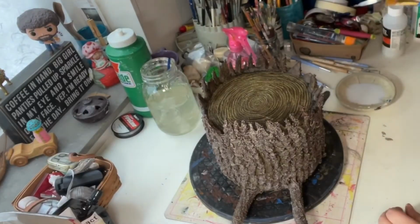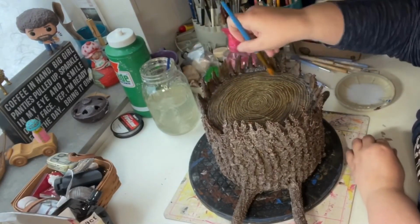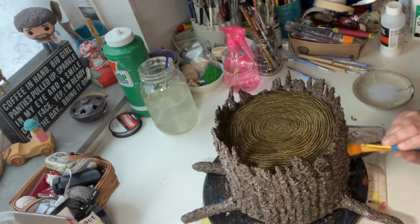Okay, all the details are put in and now it's time to seal it up with some Liquitex satin varnish.